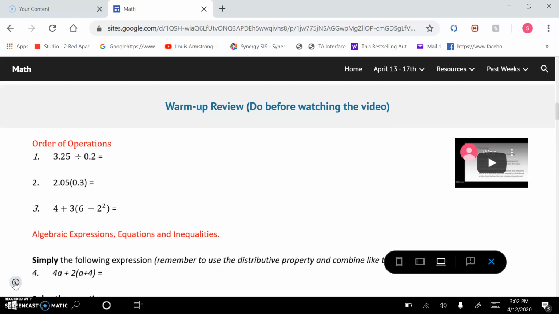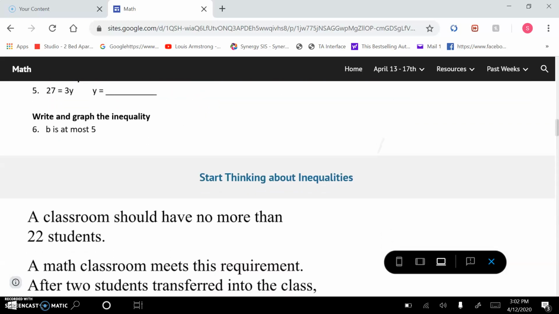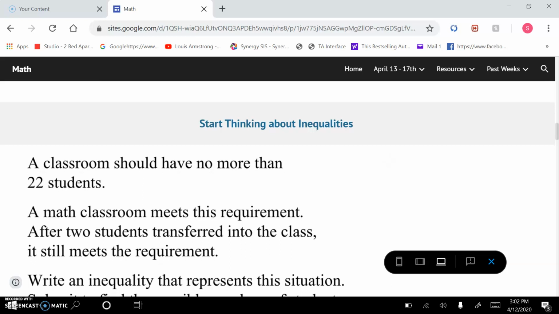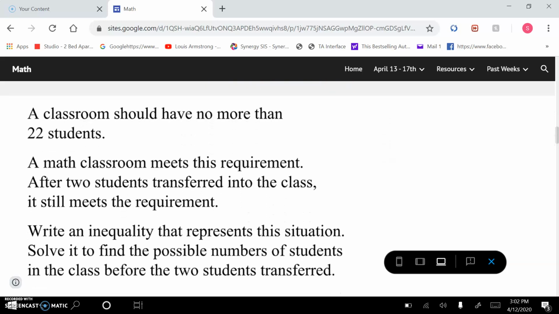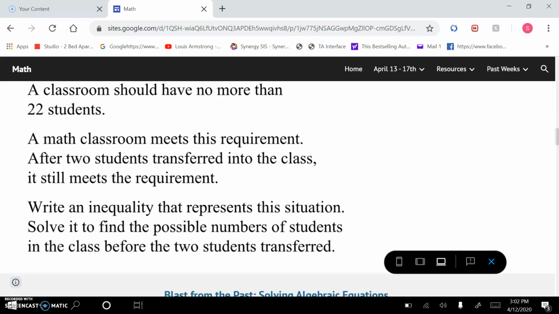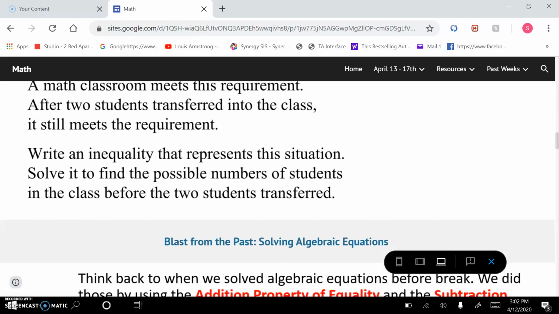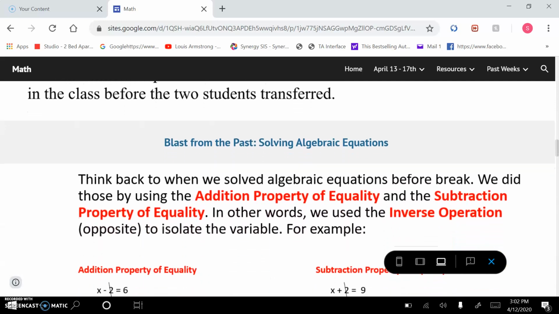Now, for my videos, I'm going to give you guys the answers. If you're good to go, you got them all right, or you have no questions, you saw your mistake, feel free to stop the video and move on to the lesson. And then we'll have the start thinking question. Sometimes I have you record it in Google Forms. Other times I just want you to think about it or talk to somebody or write it down. And then I'll start getting into the notes.